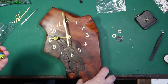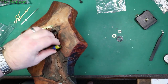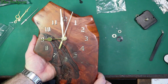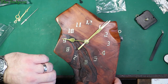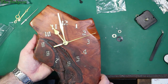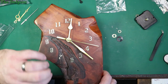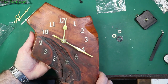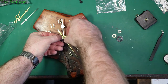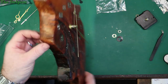Let's chuck a battery in and see if it actually works. The battery polarity is marked — sometimes it's not very clear but this one is nice and clear. The second hand is moving — excellent! The time currently is... I'm way off there. It looks like it's heading the right way — I just have to tweak it a little bit. About 12:20. Let's try and tweak these hands a little bit because they're touching. Just need to adjust the placement slightly. That's better.